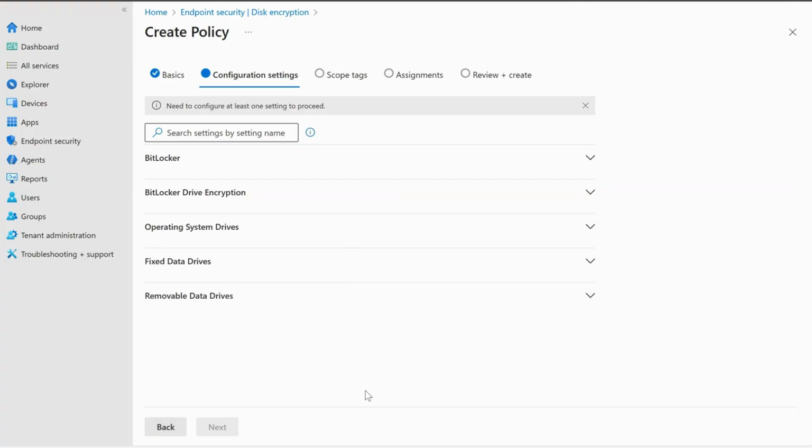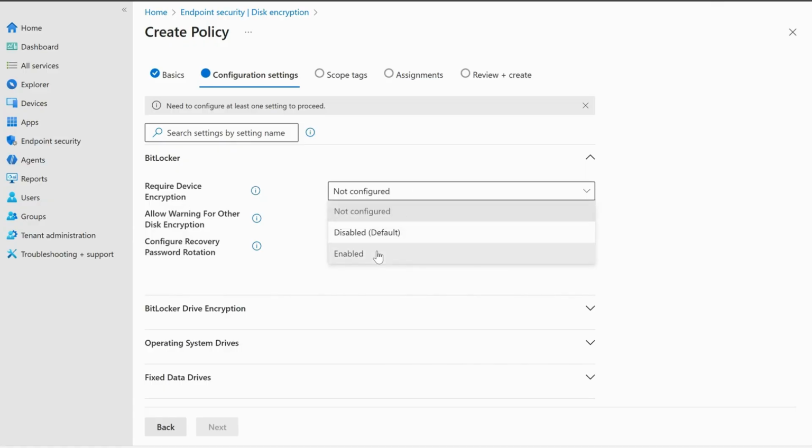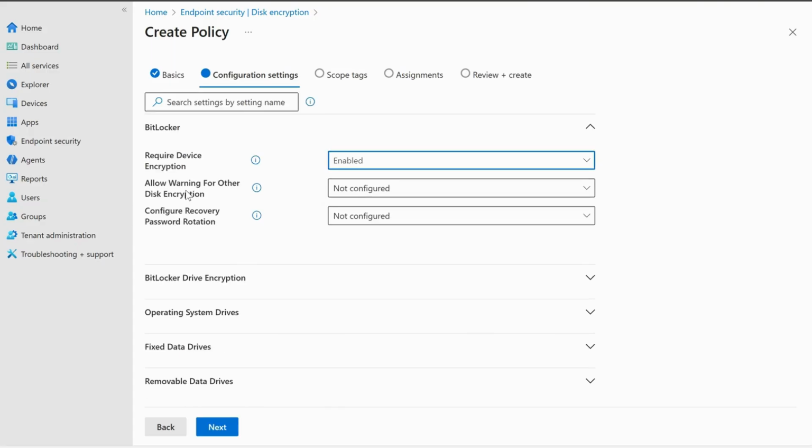But right now, we are going to encrypt the whole volumes. It means all the disks, whether that is the operating system or fixed drives. For that, I just need to click on BitLocker. Here, require device encryption should be enabled. The second option we have is allow warning for other disk encryption.